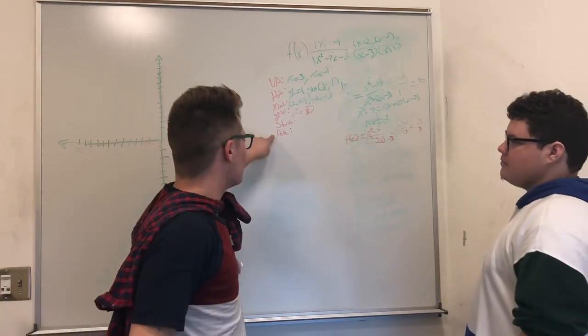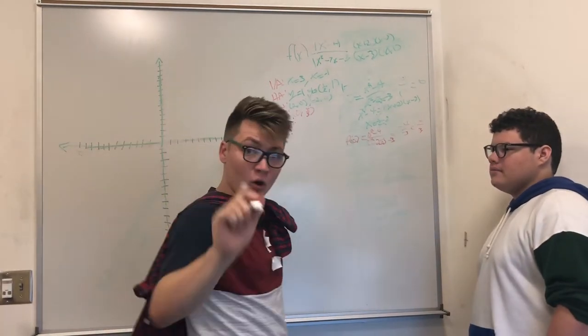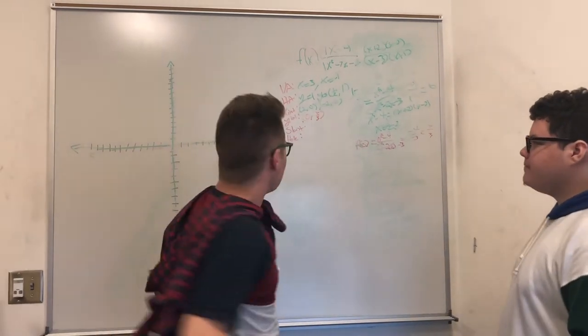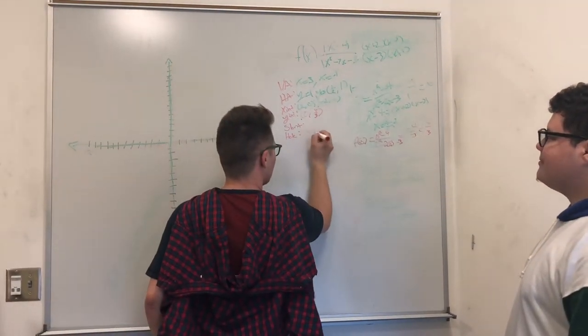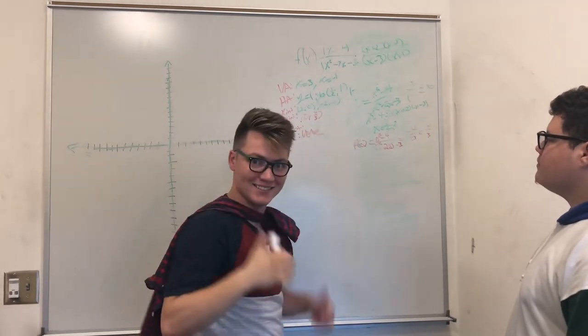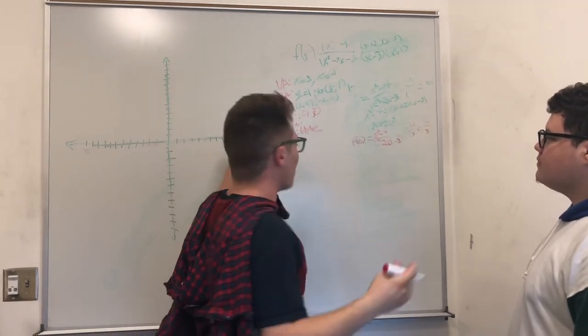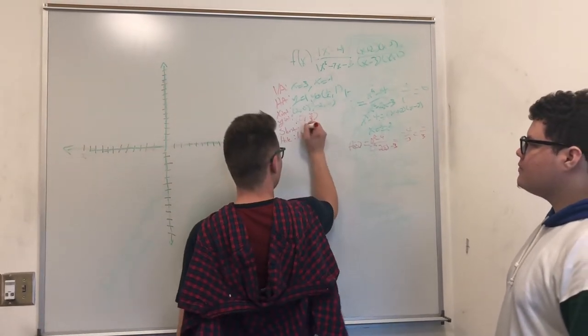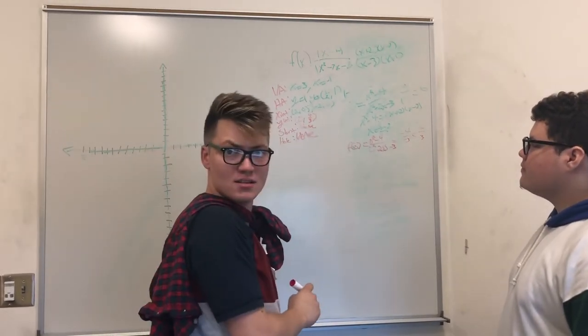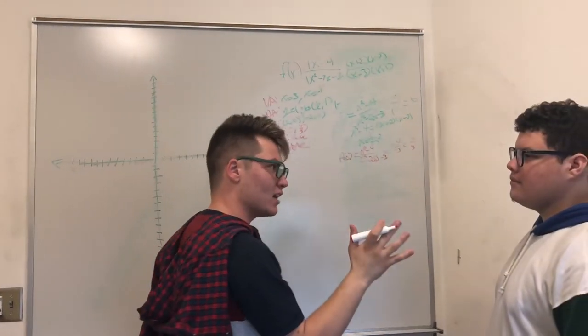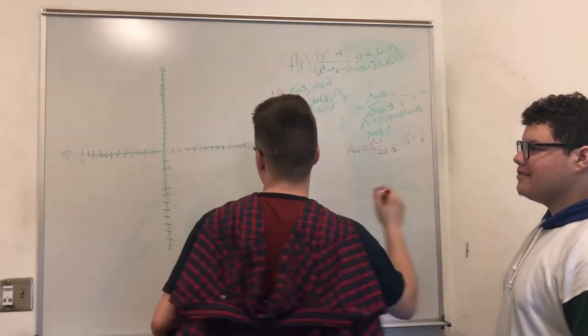Now, I hear the questions. What about the slant and the hole? We've already said that the hole, we don't have one. Since we don't have any repeating factors. So, we put none. We put none. And slants, we don't have any slant asymptotes because we only have a horizontal asymptote. So, again, none. Now, all we have to do is graph our points. Are you ready? We're almost there! Yes. Okay.